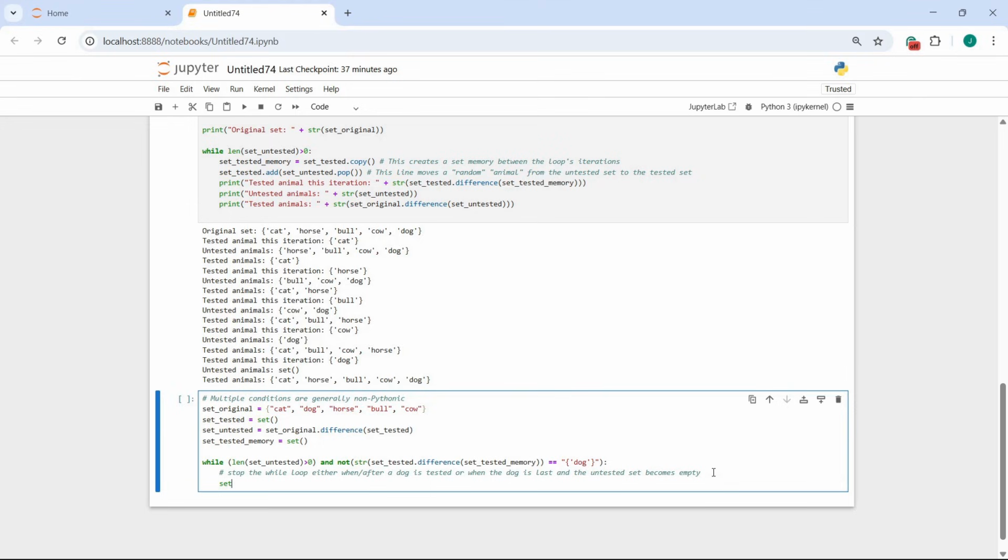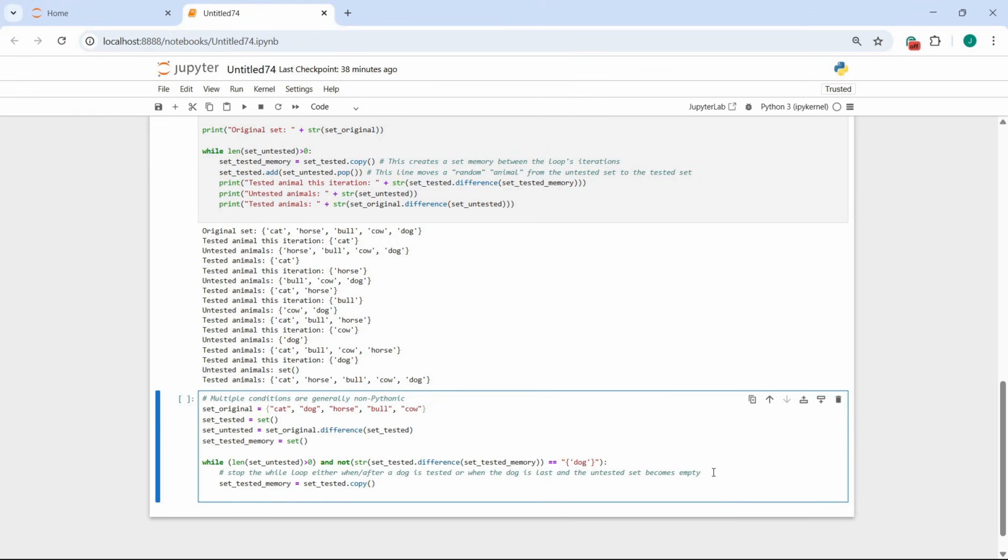We will type set tested memory equals set tested copy. And this creates a set memory between the loop iterations.